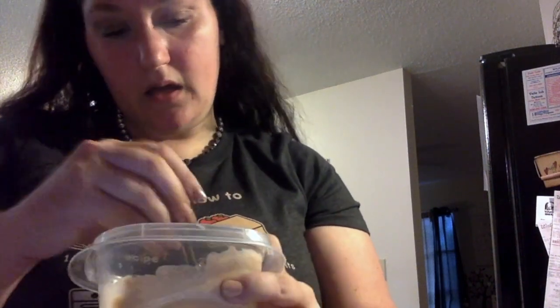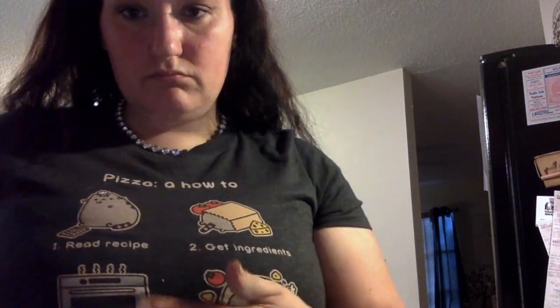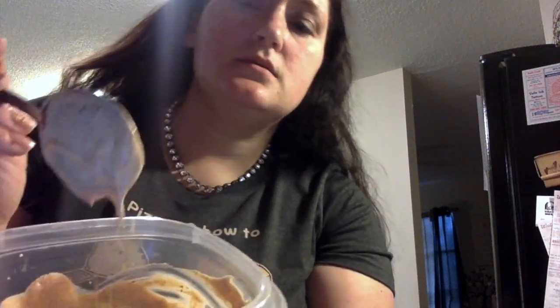And it smells really good. I know this is going to be good because, ooh, just splashed myself. I always do that on my computer. How many times do I tell you guys I do that? But anyway, that little bit of water really helped that consistency. So you can drizzle it.